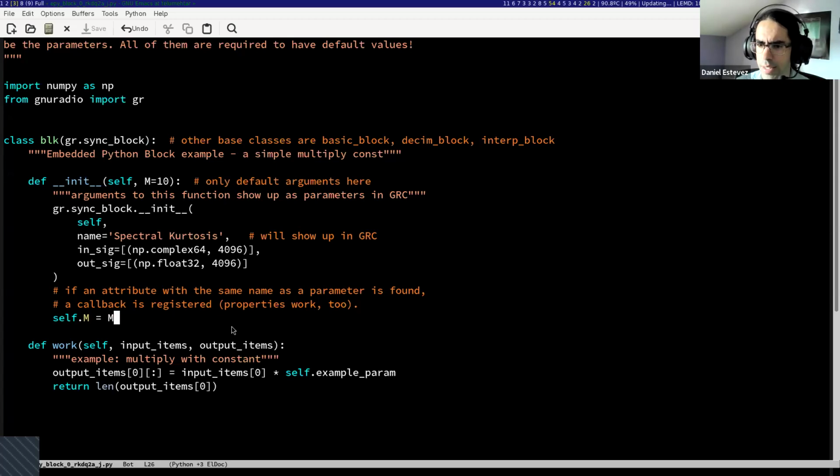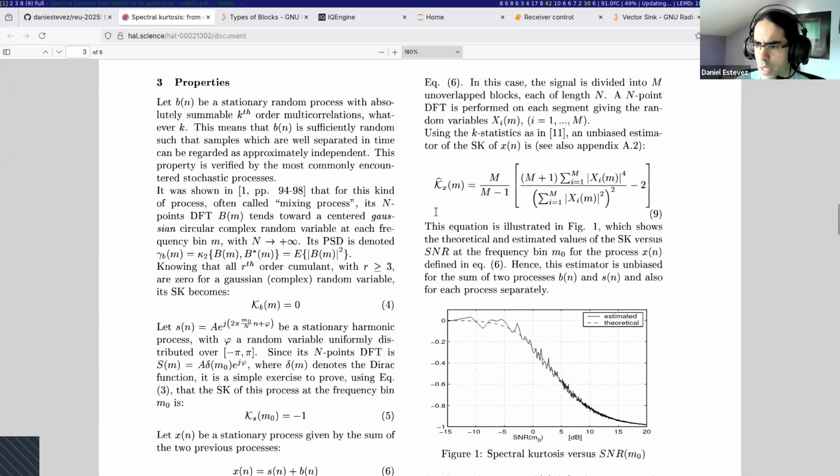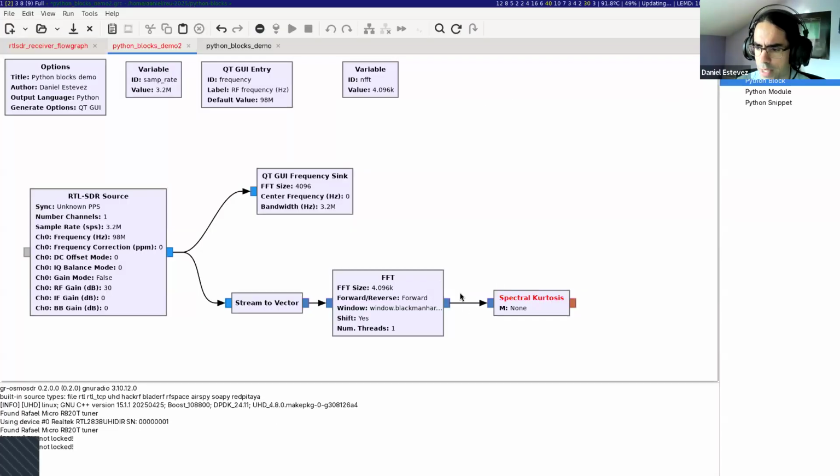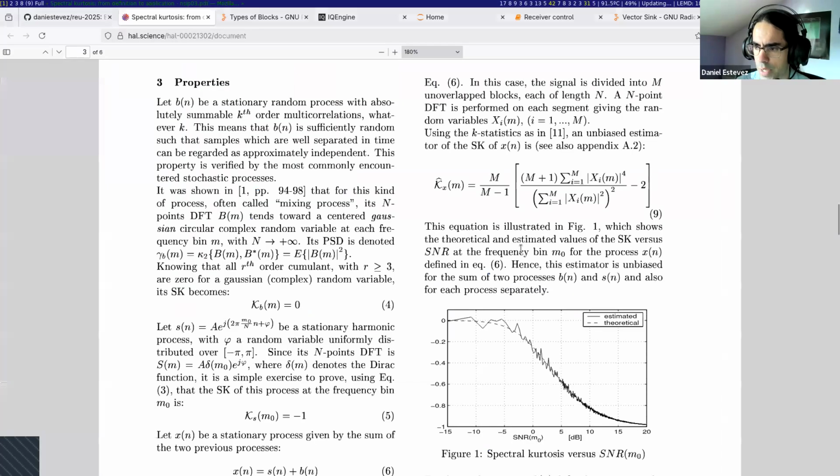We need to do something else with the block definition itself before starting to write math in here, because something about this formula is that it works in blocks. So you can imagine we have our FFTs. This is going to produce an endless stream of vectors. So we have one FFT, the second FFT, third FFT, etc. And we want to make groups, for example, groups of 10 of those FFTs. Here, M equals 10. We make those groups of 10.